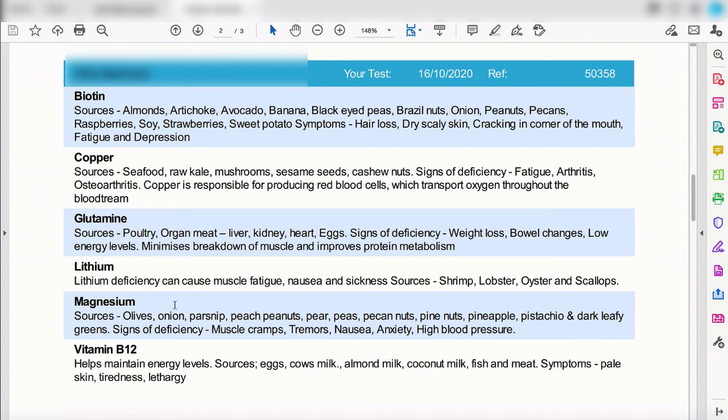Magnesium, again, has a lot of benefits. It's a muscle relaxer. Helps you sleep better. Gut function, all kinds of stuff. But if you have any of these symptoms, cramps, tremors, nausea, blood pressure issues, for sure get on some magnesium. I generally start patients at about 400 milligrams of magnesium, and I'll show you where I get this stuff in a little bit. But B12, not a bad idea.